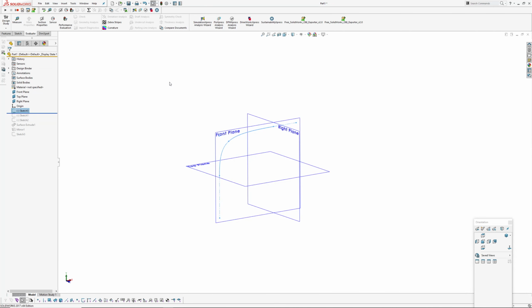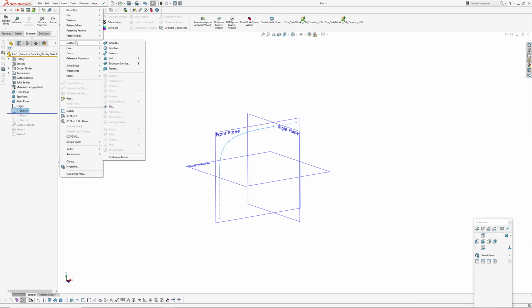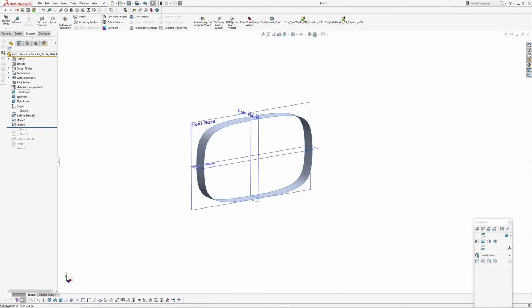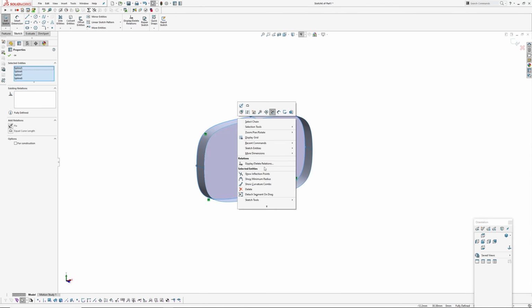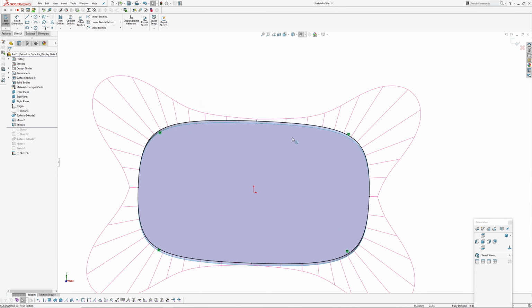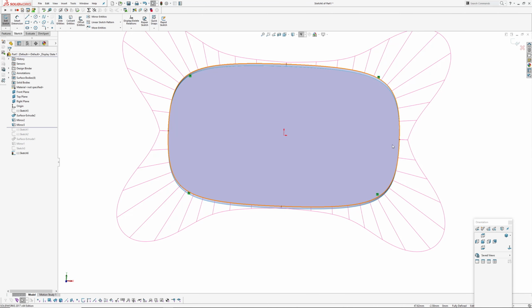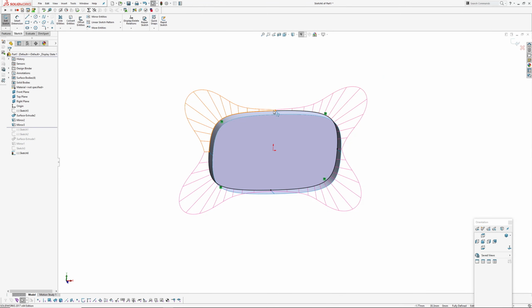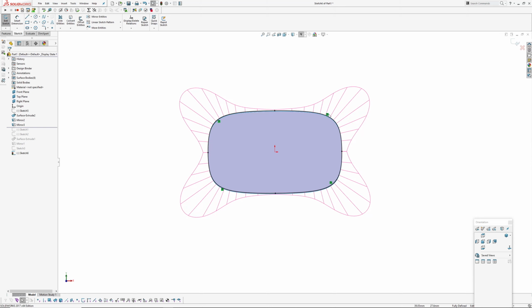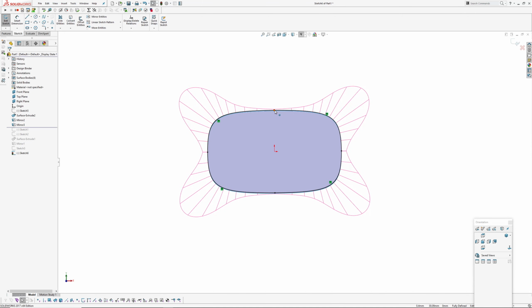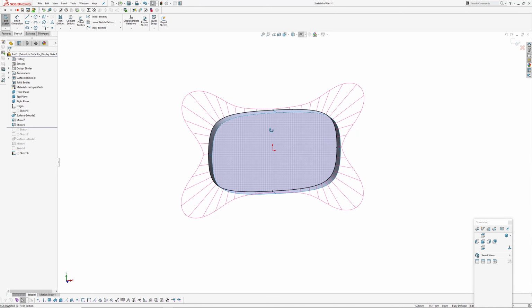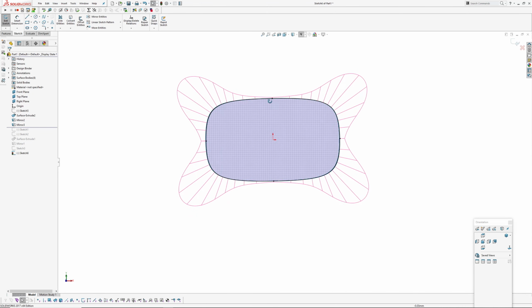Okay, just to demonstrate what I mean. If I extrude this and then mirror it twice, sketch on the front plane here, convert these entities, and then go to the curvature combs. See how there's no step in the curvature comb, that they're curvature continuous. So even though they have a tangent constraint or normal to the mirror plane, once that gets mirrored over, it's matching itself. So you don't need to have a curvature continuous constraint to a line, because that's unknown. A line isn't what it's going to match once you've mirrored it.